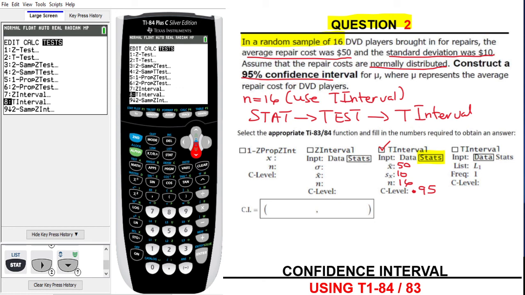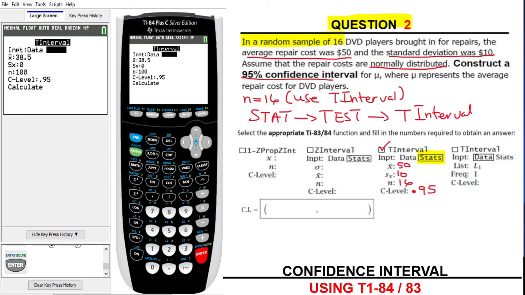All right, so come to number 8, press enter. It's already showing that the start is pressed, so change the values that you have there. The mean is 50, the standard deviation is 10, the sample size is 16, the confidence level is 0.95, so hit calculate.